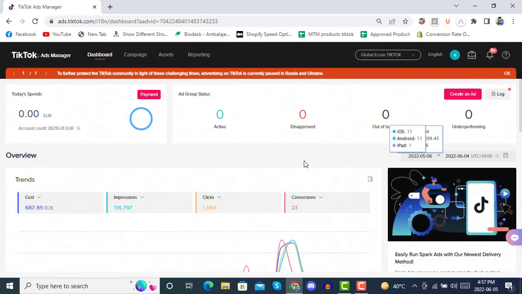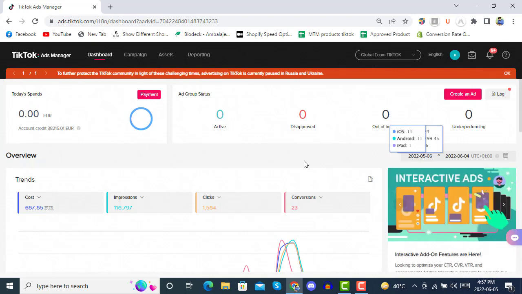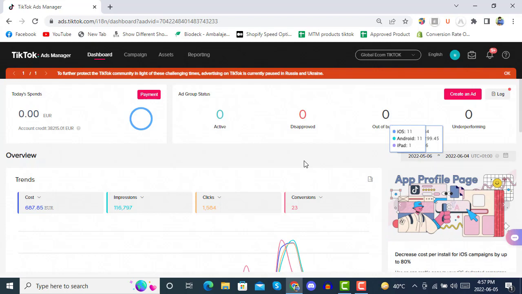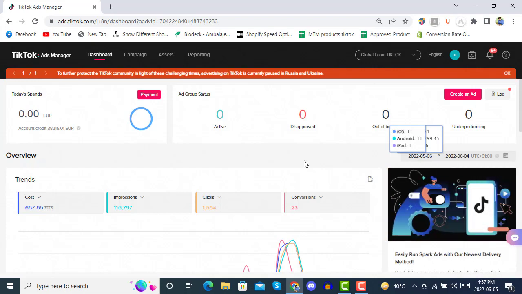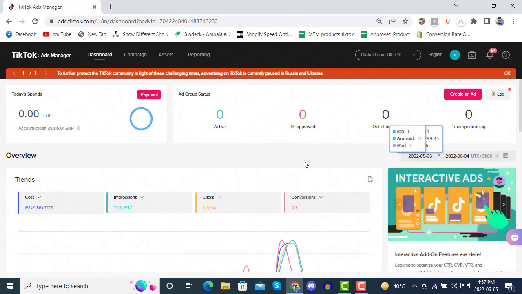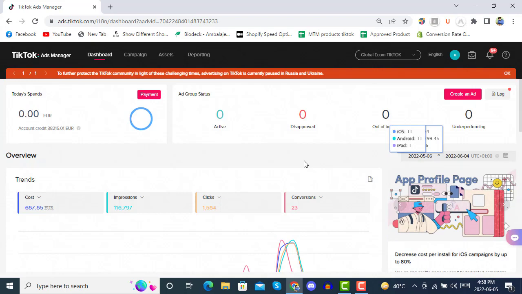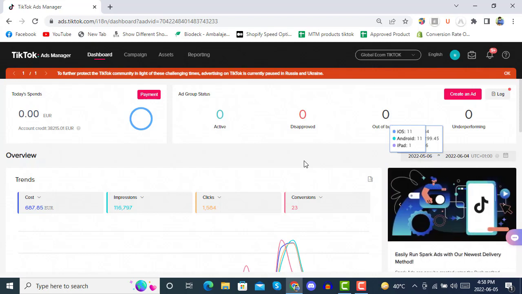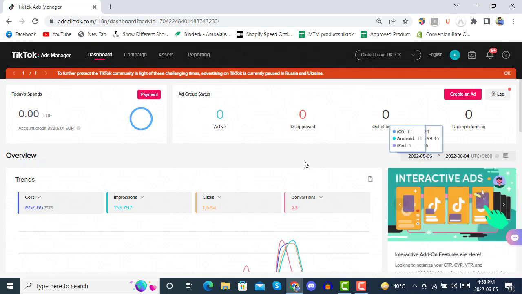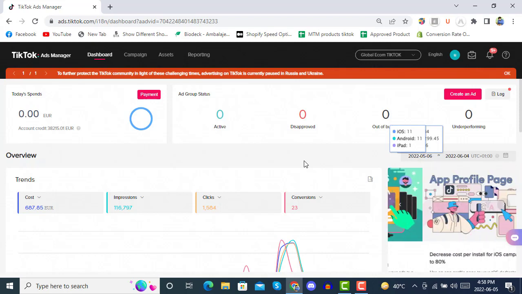So we will hopefully be coming up in the next videos in this series with the proper setup of creating ads by creating campaigns, and then putting assets in our ads in the ad groups, and after that you will see that our TikTok ads will start spending. And we will also be sharing some tips with you, because in the beginning some advertisers find difficulty in running their TikTok ads, because even if your ad is approved, it doesn't go through for spending. So what you have to do, we will be coming back to in the next videos in this playlist.